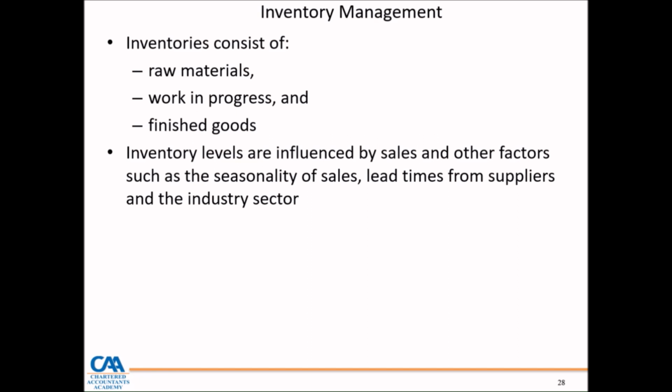Therefore, we need to focus on sales to decide on the target inventory level. For example, if we forecast our sales to be 10,000, we would then have to budget on our inventory. How much inventory should we keep in stock to meet target sales of 10,000? Inventory levels depend on the nature of the business. A retailer stocks finished goods and sales are seasonal, so we'll hold different levels of inventory. Also, if we are distant from our supplier, we will tend to hold more stock because the lead time will be very long. So if we hold stock, what will we suffer from?